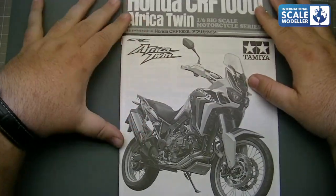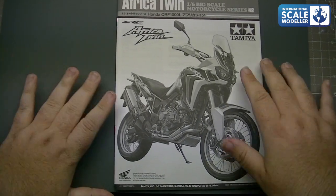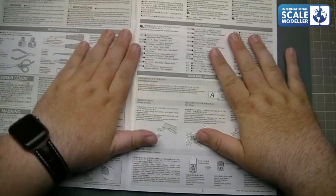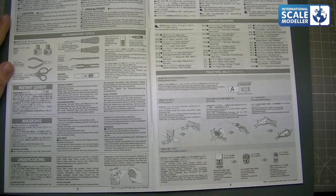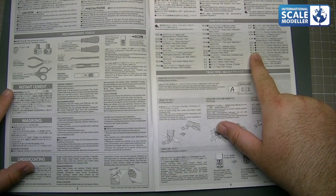Instruction book. So again, typical Tamiya. It's going to be the iconic type of instruction book. Let me see if I can get my camera a tad higher. It doesn't really work, unfortunately, so we can get most of it in. It's going to be your typical iconic Tamiya instruction book. So again, tools required, over to one side, cutting off parts, masking, undercoating, cementing, do's and don'ts, and a list of all the colours required just there.